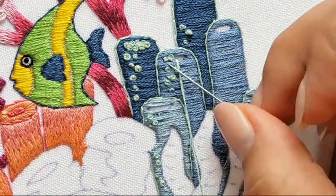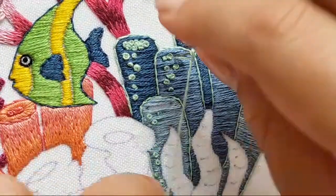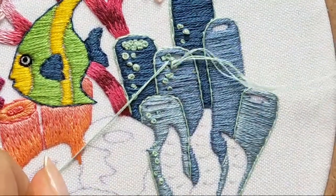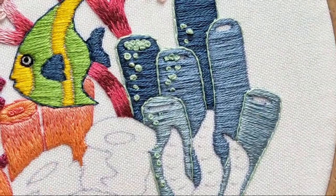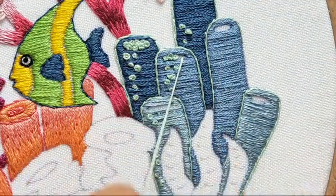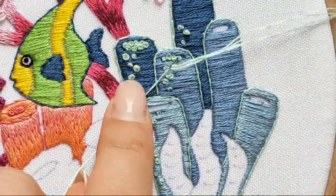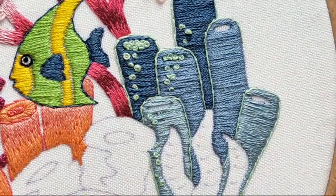You can fill this area with satin stitch if you want. I decided to go with French knots. But you can do the stitch type which you feel will be suitable here.